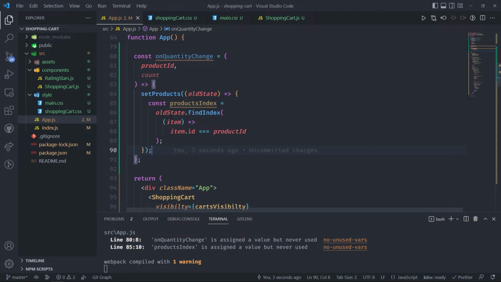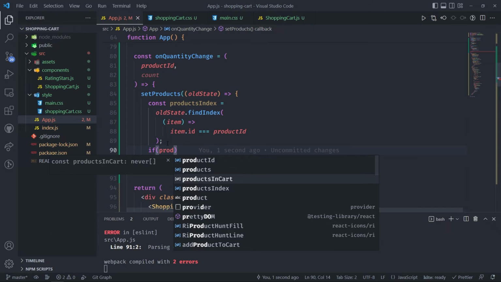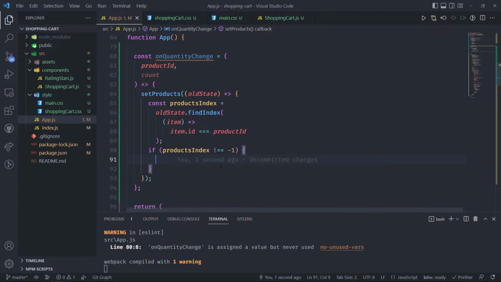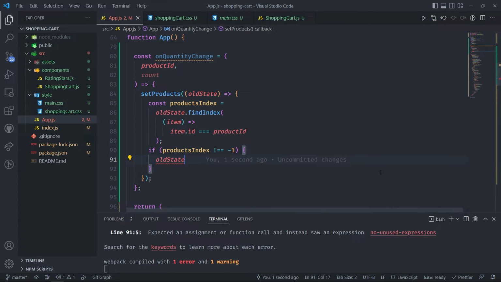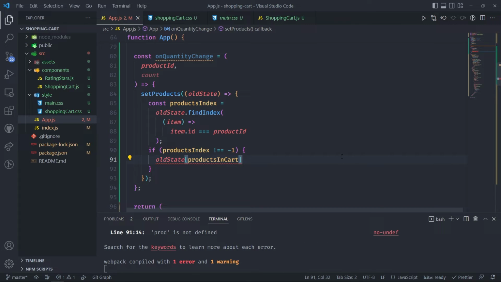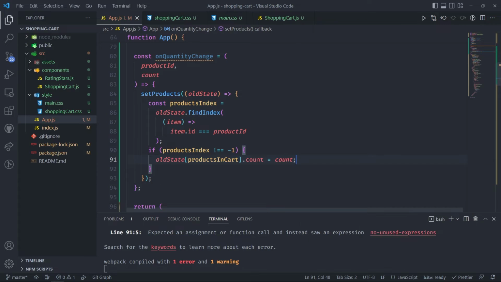When we found it, we're going to check if productIndex is not equal to -1. If we found it, that means we found the product. Then we want to take oldState at productIndex, and then we want to set the count to the count.